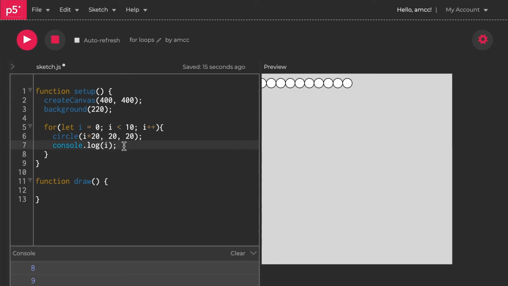And then at the very end here, so after the last thing, just before this closing bracket, 1 gets added to I. And it goes back through. Now I is 1. 1 times 20 is 20, so then the next one's at 20, etc. Right? And it draws 10 of these things. 1, 2, 3, 4, 5, 6, 7, 8, 9, 10. Good. Right. It's all working.